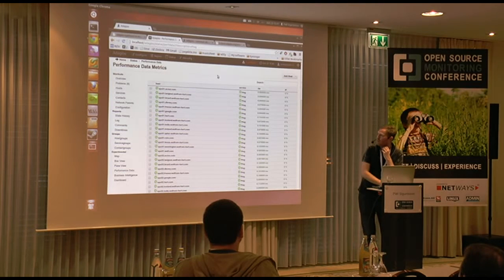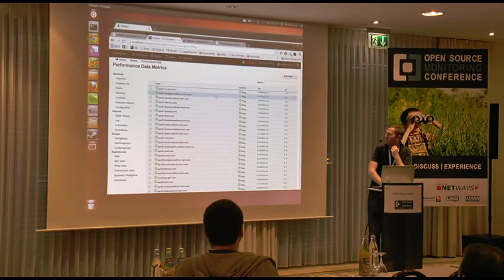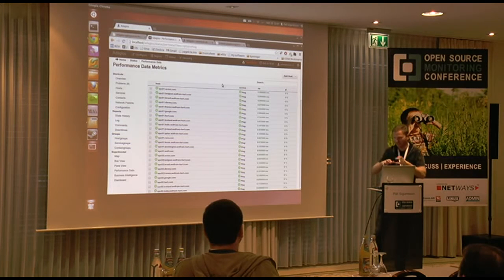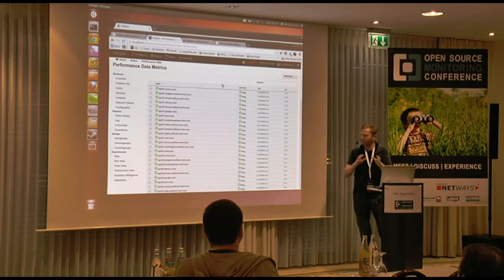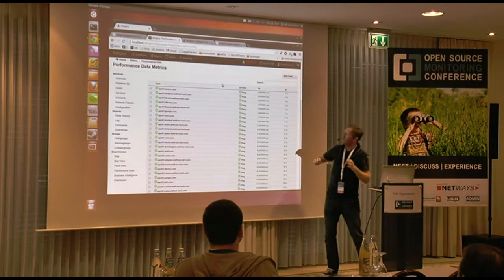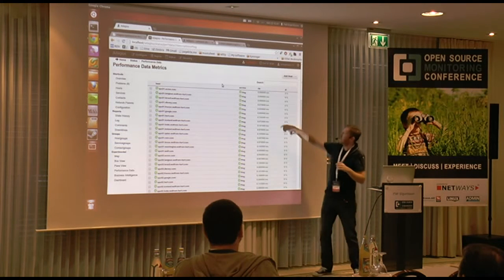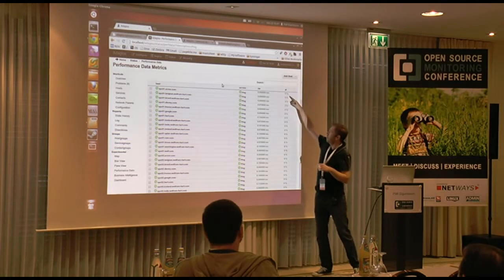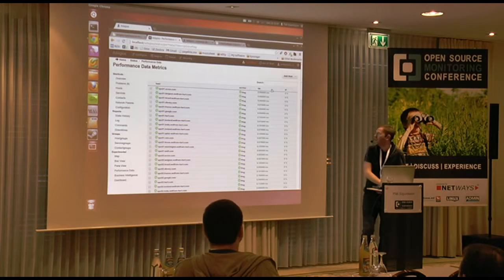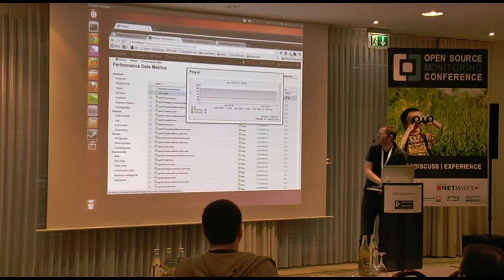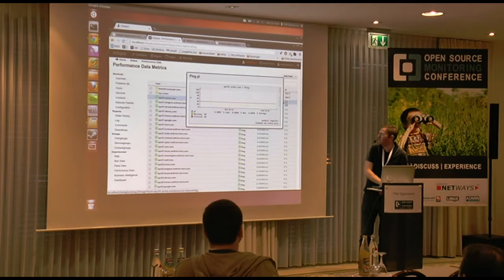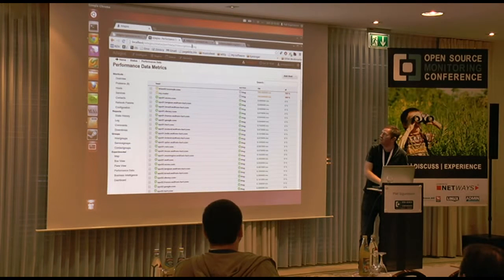So if you look, for example, at ping on all hosts, and from the command line you can query it like a database, and you look here at the performance data, and all of a sudden we're seeing packet loss for all of our hosts. And we see here some of them have a lot of packet loss, others do not.